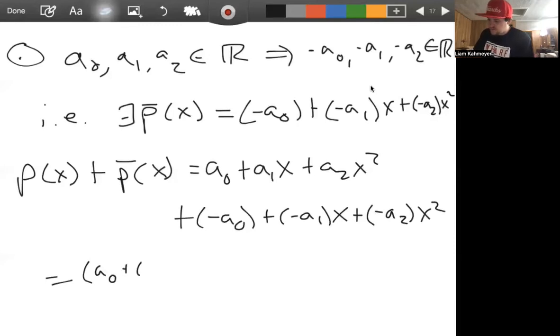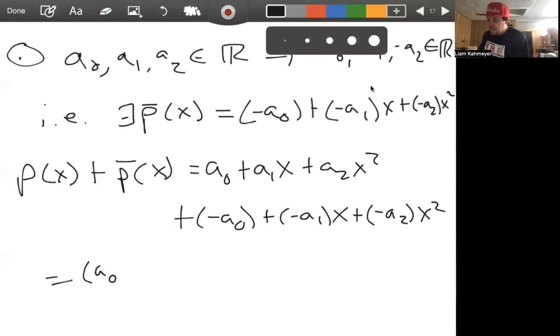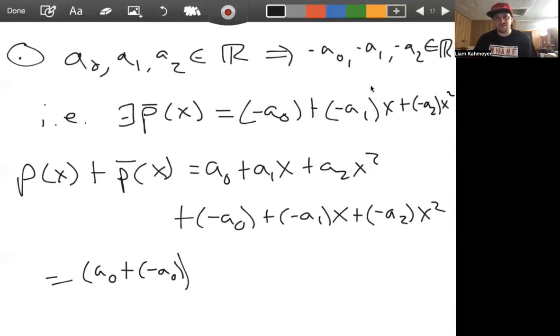plus, or let's just do minus at this point. A0, well, actually, let's not, right? Because we don't have a notion of difference right now. We have a notion of addition and then scalar multiplication by -1. But we're not really assuming a notion of subtraction. We're assuming a notion of additive inverse, right? So this is A0 plus negative A0. We haven't defined A minus B, because we don't have subtraction as an operation, right? But we have defined addition as an operation and scalar multiplication, and in particular, scalar multiplication by -1.